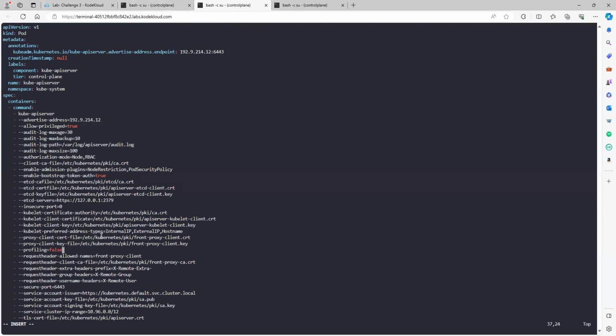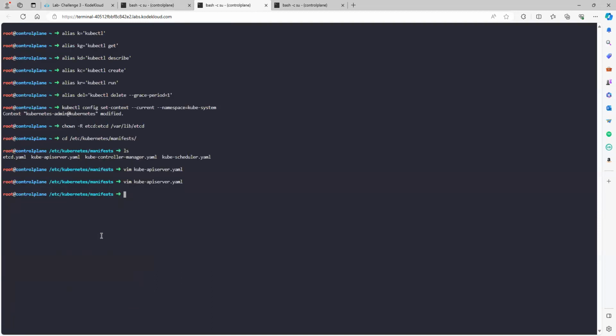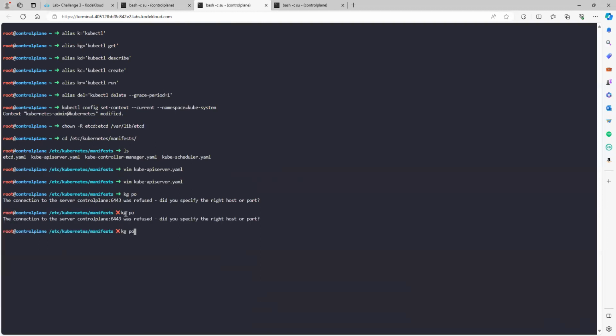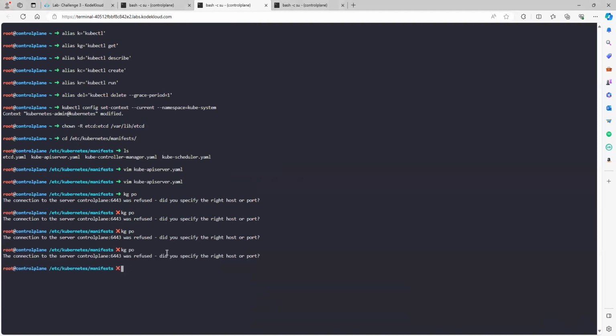Let's just now try to save this YAML. It's a static pod for the API server, so it should start applying the changes. Let's just see whether the cluster is still operational or not. If I do get pod, we are already in the kube-system namespace. If I do kubectl get pod, it should return the status, but right now it says connection refused. So our API server is not up yet. You can wait for some time, but if it is still not coming up, then we need to debug what's wrong with our API server. So let's go about doing some debugging here.